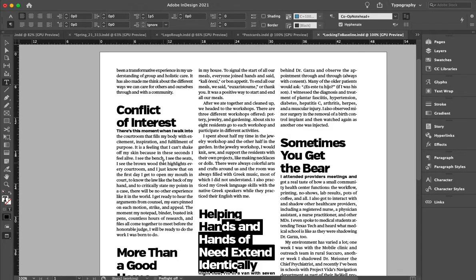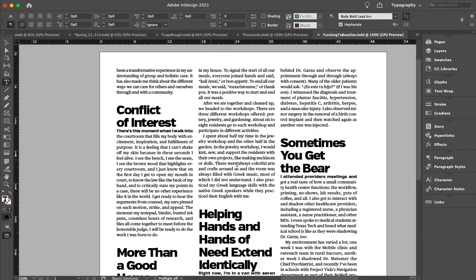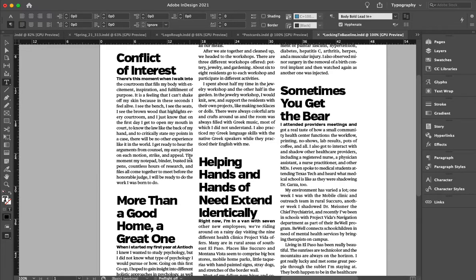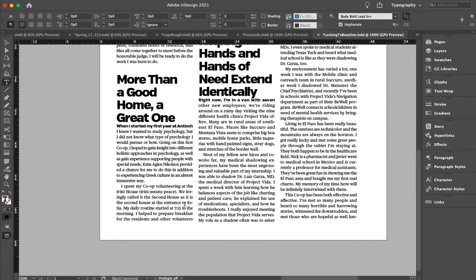Now, a student this week asked me about the fact that her lines did not line up across columns, as these are not lining up, and we could see that most clearly at the bottom. The bottom of my column is a little bit ragged. Well, with InDesign, and you can build this into your style sheets as well, you can force your lines to line up across the page. And in fact, that's how I generally prefer working.